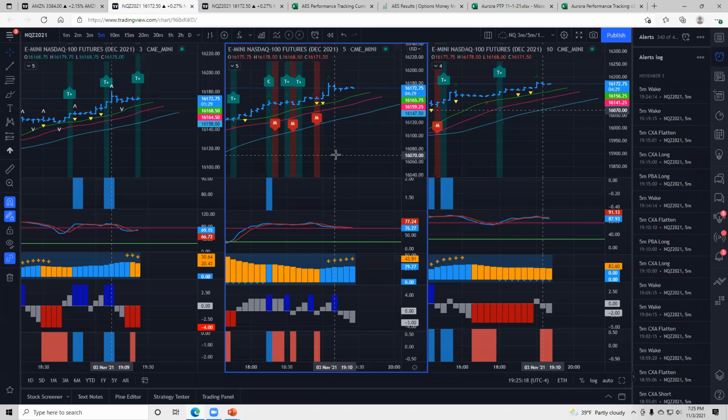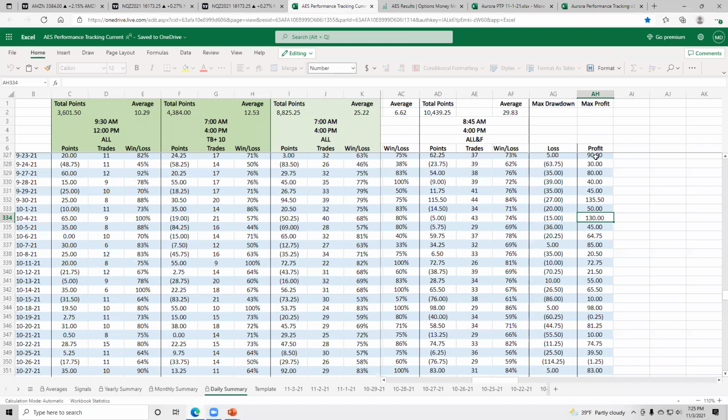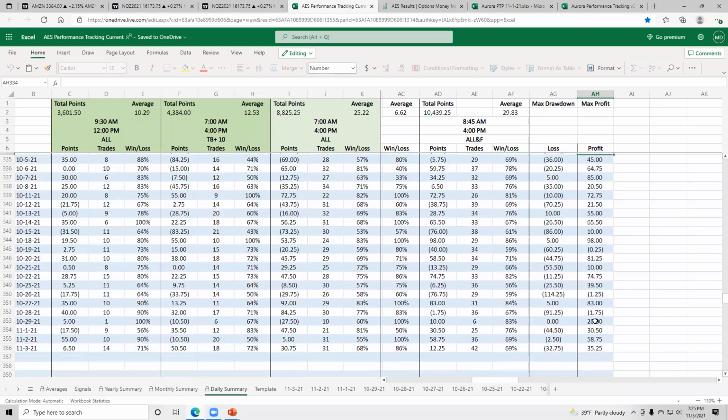So we do have a couple of questions on the tracker and the PTP. So Mario's asking on the max profit column, can you do an average on the max profit column to see what an average max profit is, thinking that might help pick a target for the day? You're talking about doing an average on the max profits. Yeah, it's a calculation. We might be able to do that.